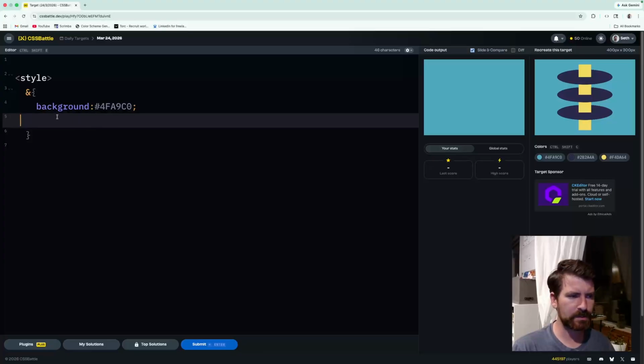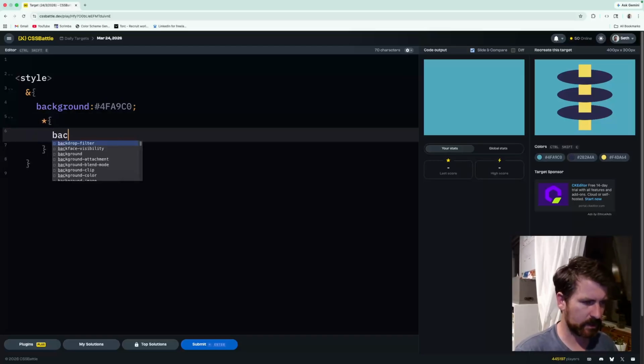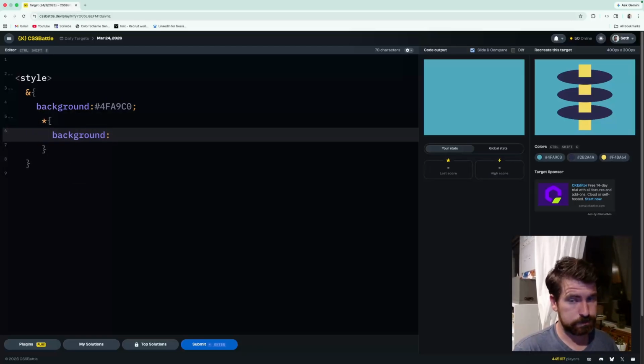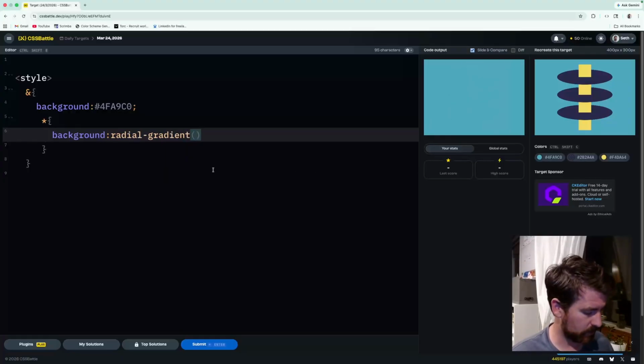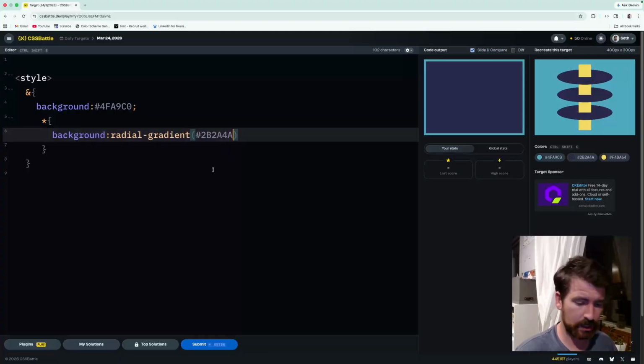All right, we're still going to leave this background like that, and then we're going to go background. This is going to be interesting. I'm going to do the radial gradient. I'm not going to do the 1Q because I actually want it to be an ellipse. We're going to say 100.